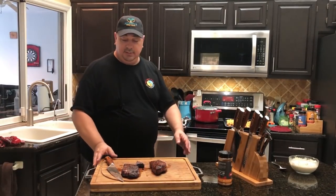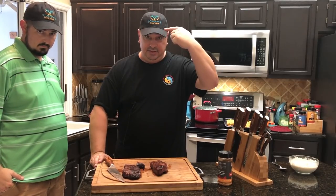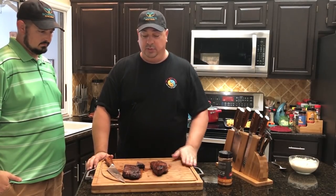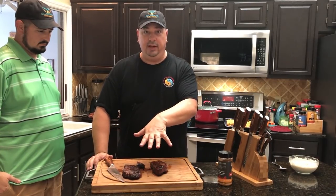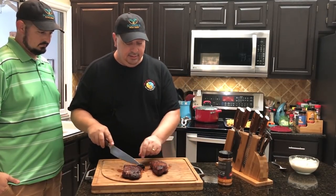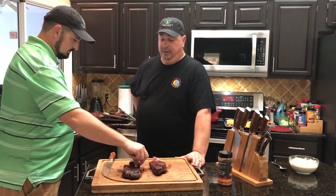I had to wait a couple minutes because my son was busy moving. He doesn't know which one's which because he just walked in the door. One is a regular dry-aged for 30 days and one's a faux dry-aged. I'm going to cut one up — a piece of that one and a piece of that one. Go ahead and take a piece of each — let's see if you can tell the difference.